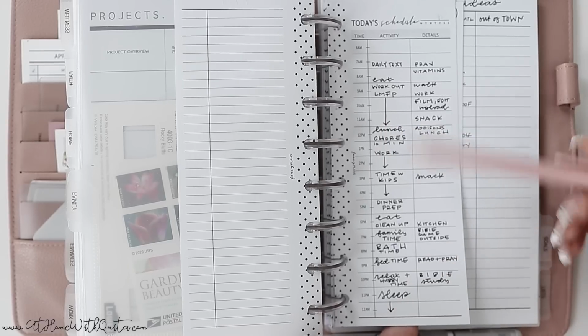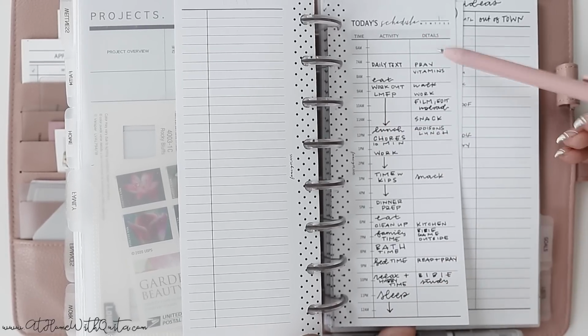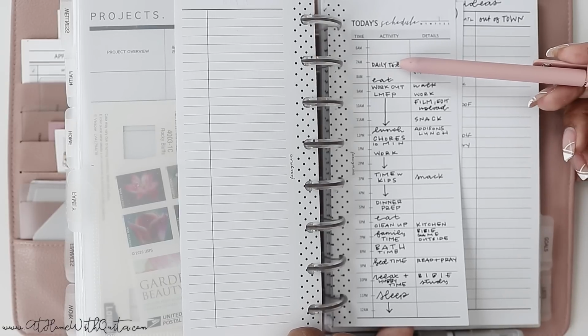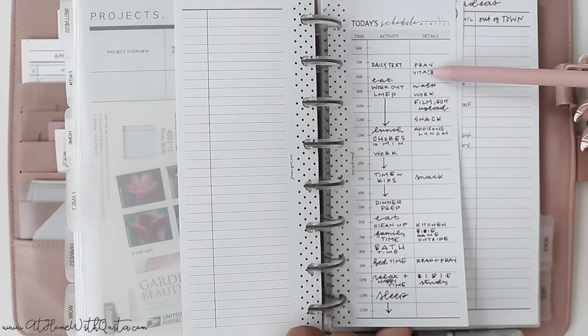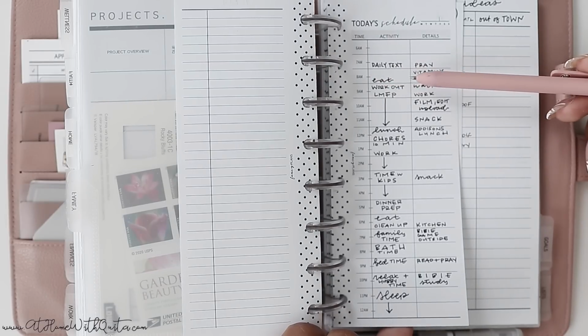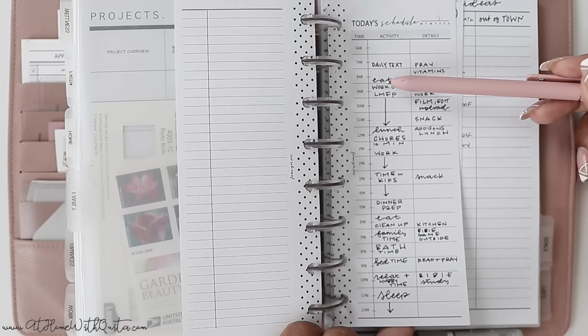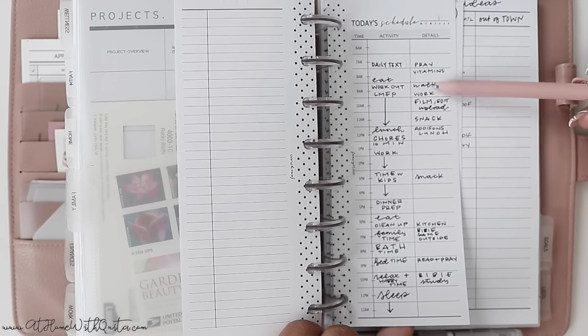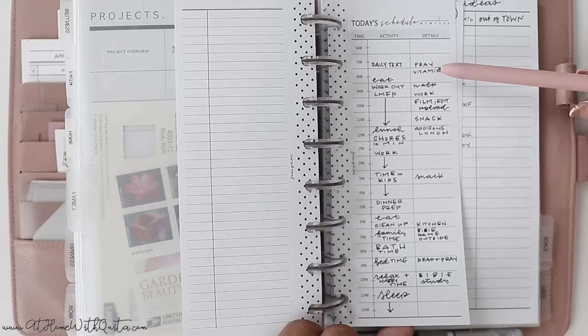I love these because you can write in the activity here and then you can write some details here. So like during 7 a.m. when I'm doing my daily text, I also want to pray and take my vitamins. Okay, during the 8 a.m. time when I'm eating, not when I'm eating, but at the 9 o'clock window when I'm working out, I want to walk. You see what I mean? I love these that you can break them out.